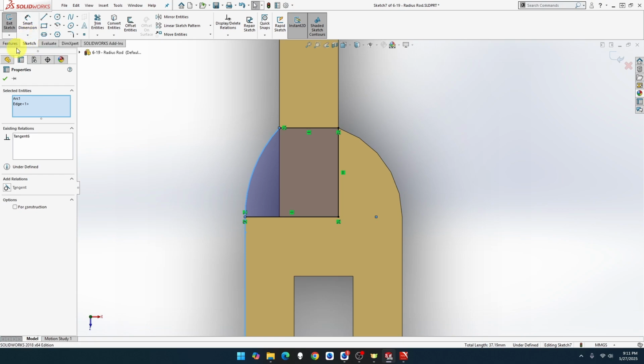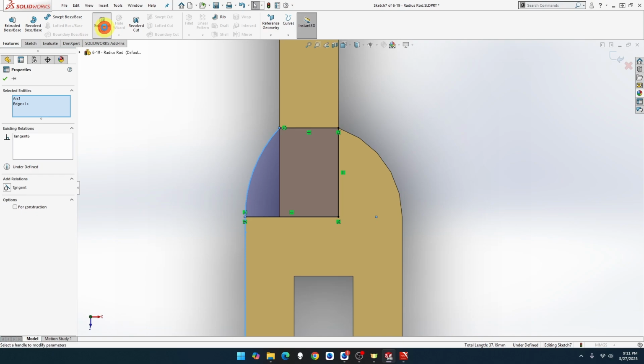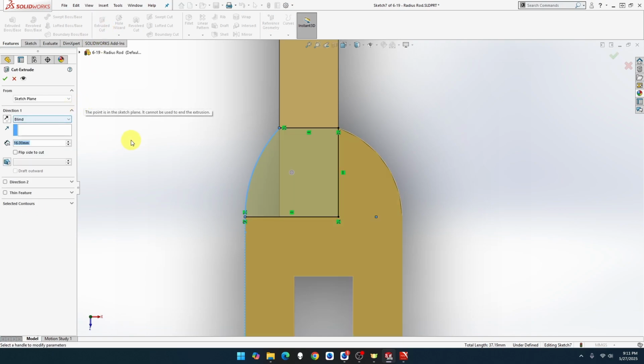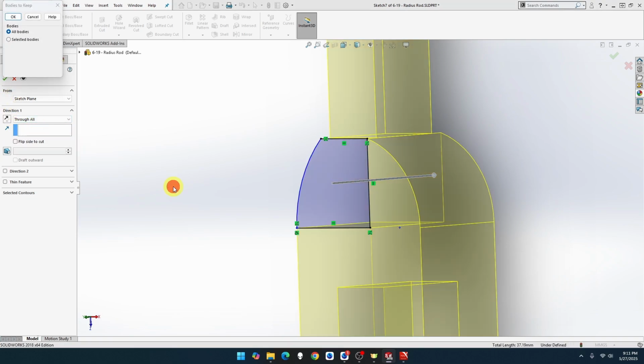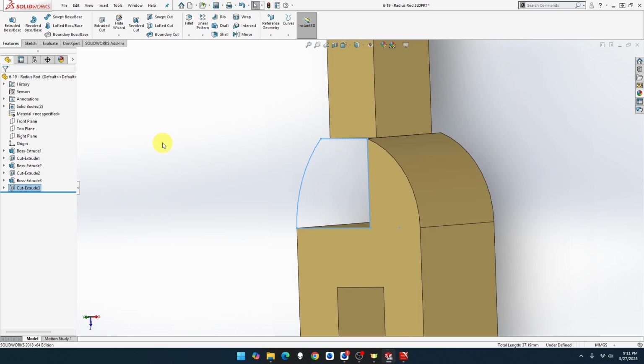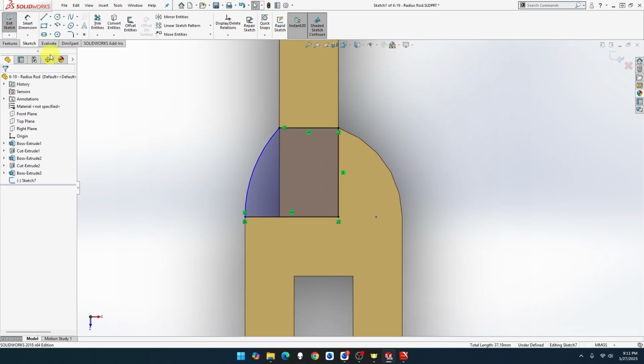All right, we want to go feature, extrude. The right way, perfect. Through all, and okay. Oh. All bodies. Oh, hold on.